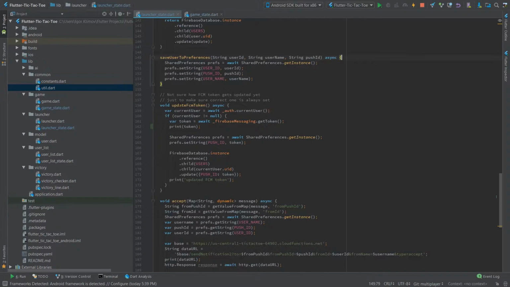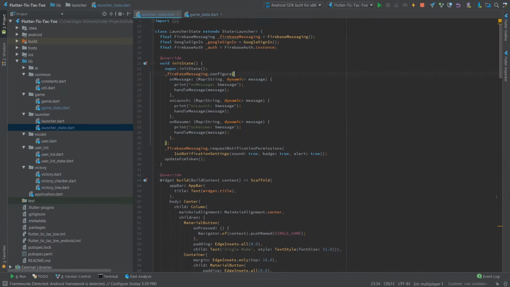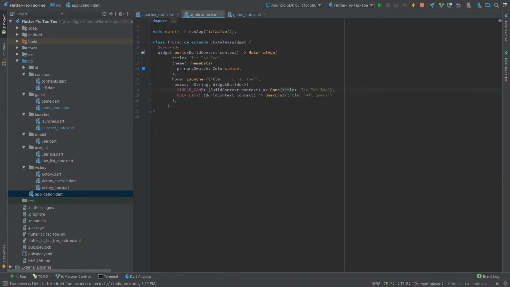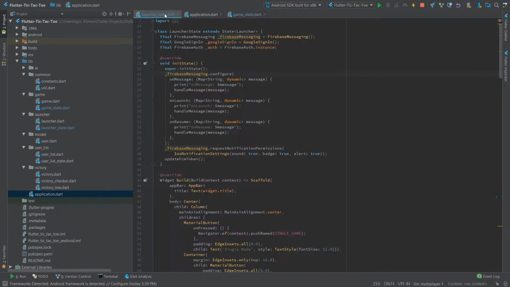And that pop-up was quite tricky, because here's where I initiate FCM listeners. I do it in launcher screen, which is my home screen in its data function.